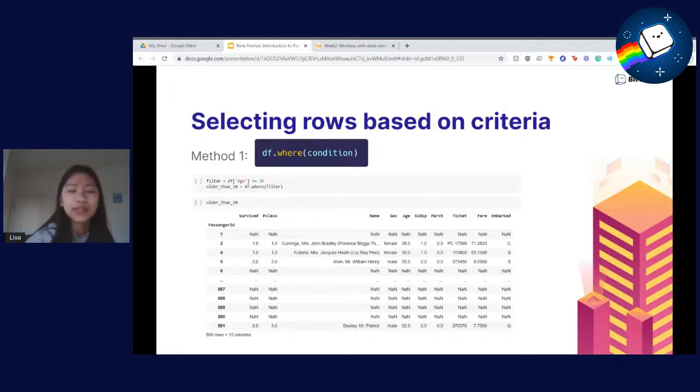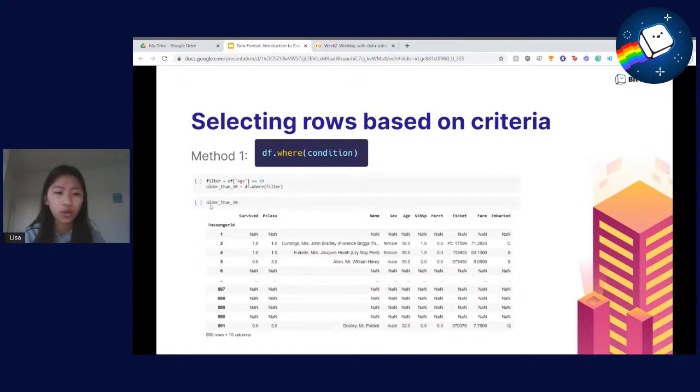And what you'll see in the example is that we're not only assigning the condition to a variable called filter, but we're also assigning the result of this where function to a new data frame called older than 30.